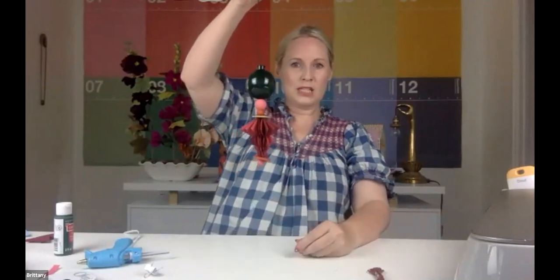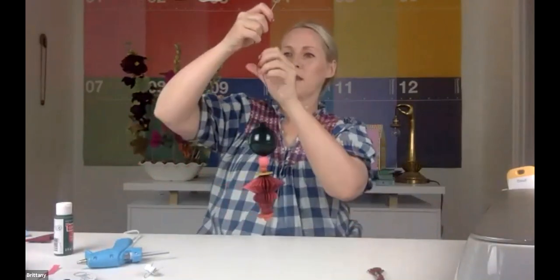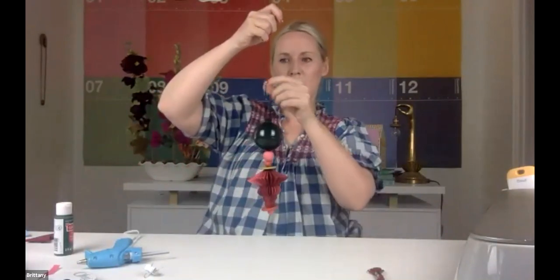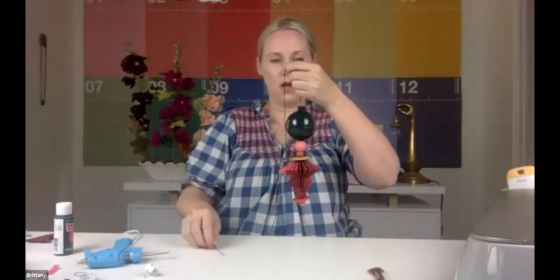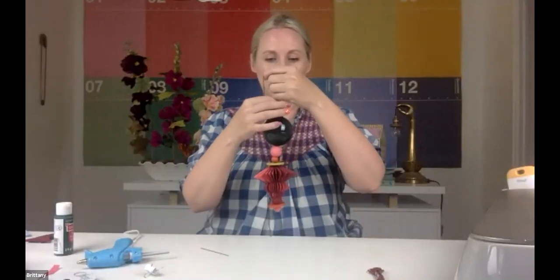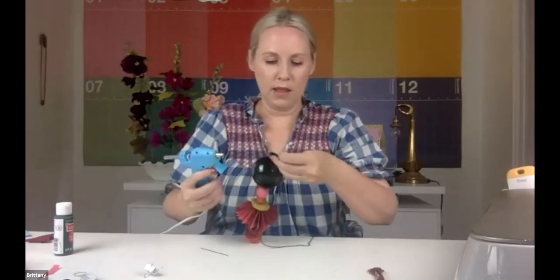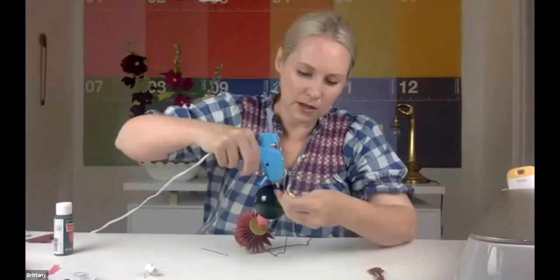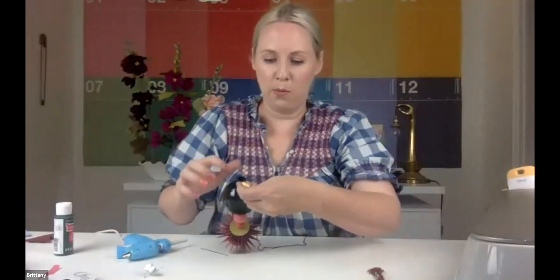That's kind of fun. So you could use these as ornaments on your tree, or you can do it just as a fun decoration outside, like an entryway, up to you. This one is so long that I think it could be cool just as its own decoration piece. Okay, so now what I'm going to do is secure it to the side of the ornament. This will make it really sturdy. So I'm going to glue it inside like that to the side of the opening.